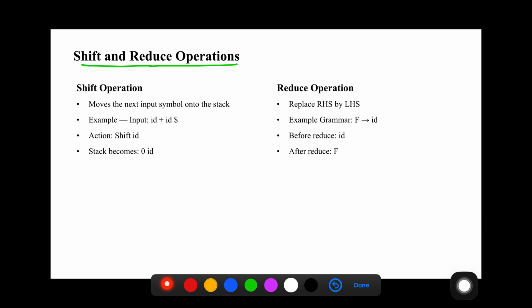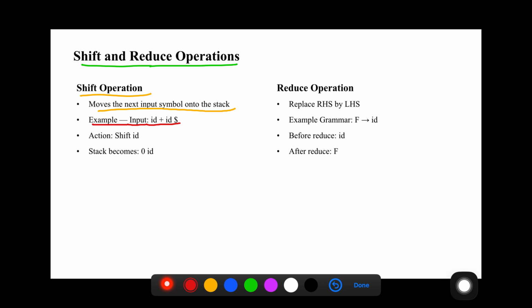Shift and reduce operations. The parser mainly performs two operations. The first operation is shift. During the shift operation, the parser reads the next input symbol and pushes it onto the stack. For example, if the input begins with ID, the parser shifts ID from the input to the stack.